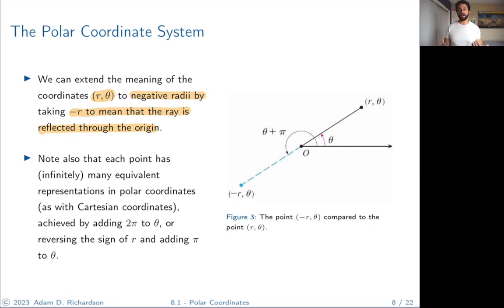For example, you could say that r is equal to -2, and that would still have meaning in this coordinate system, the polar coordinate system. The way we define it is, if this point is r comma theta, then negative r comma theta would basically be reflecting this ray. Let me use red. It would be taking this ray that I'm sketching here, the red ray, and reflecting it through the origin so that you end up with this ray over here instead. And this would lead you to the point negative r comma theta. So that's what a negative value will be.